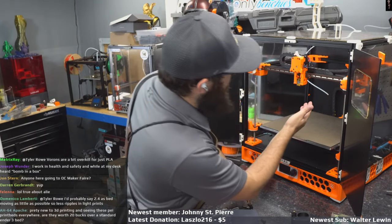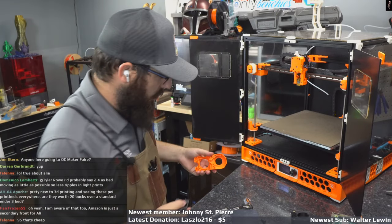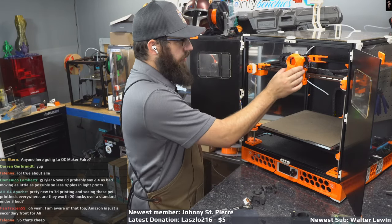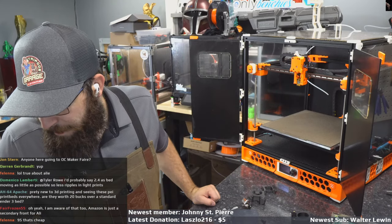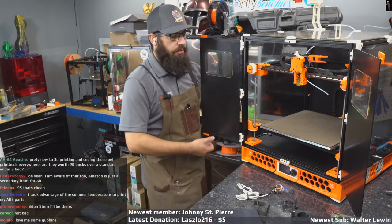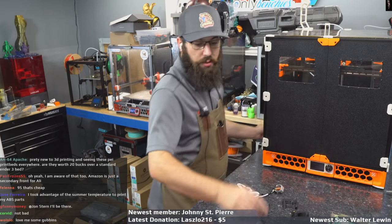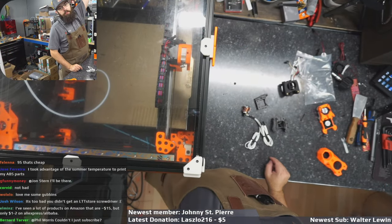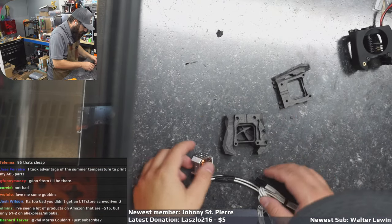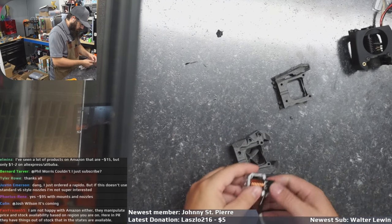Okay, so we have that off, and we are going to be putting together the stealth burner. Yay. So I'm using Clockwork 2. We're just going to slap that on the front. I've never actually put one of these together. So let's close this up so I don't accidentally break the doors off again, because I've done that in the past. Overhead camera set up. Zoom in. There we go. Okay. I have no idea what size screws I need for this. We will figure it out live.